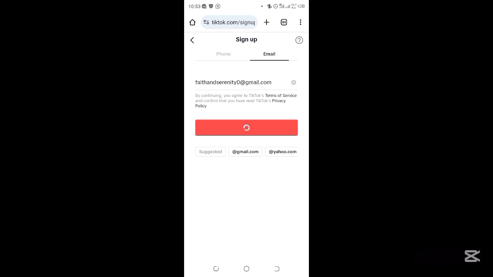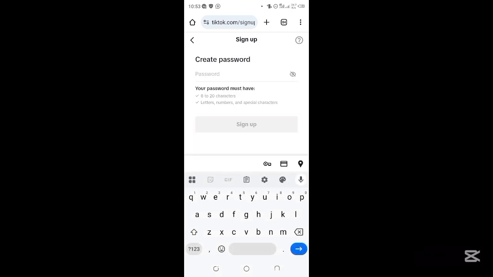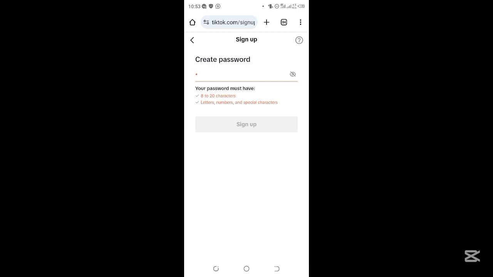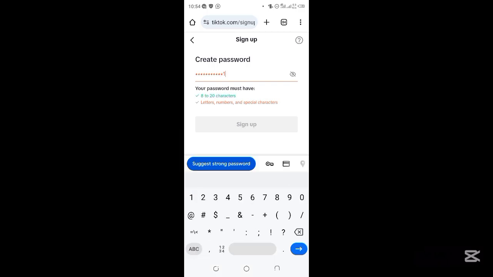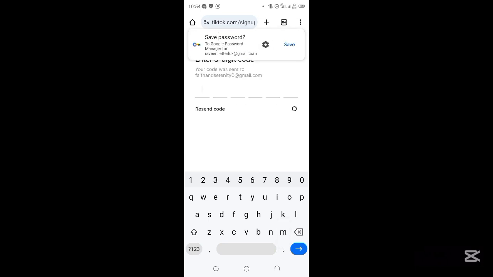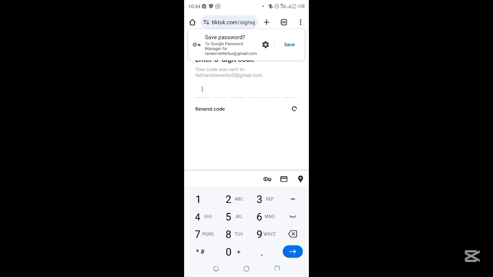We are asked to enter a password. Click on sign up. A verification code has been sent to that particular email address.